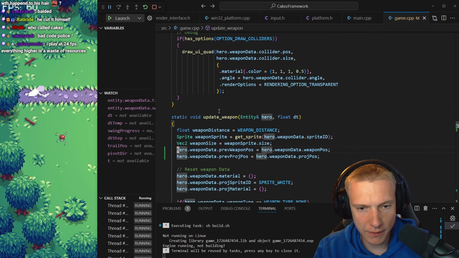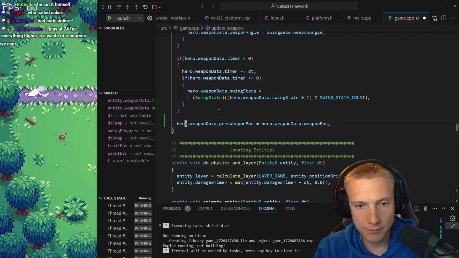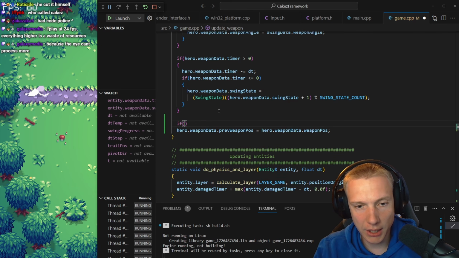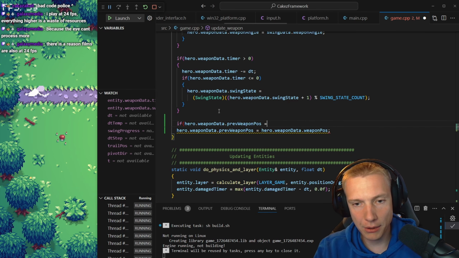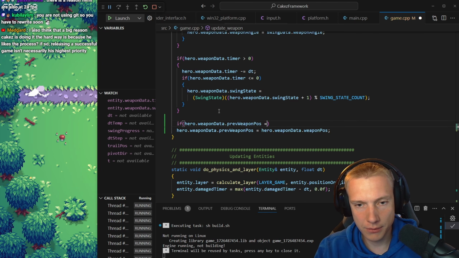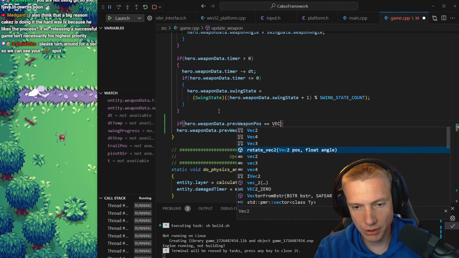And then the previous weapon position. Over here, once we are done, we need to have an if check if we don't have this, it's the same as vec to 0.